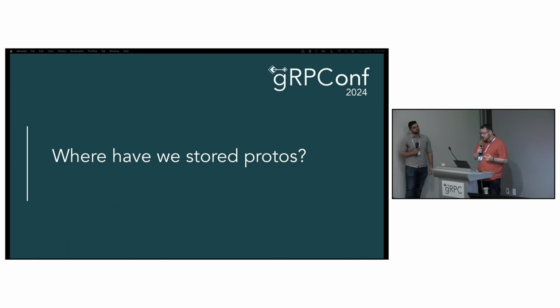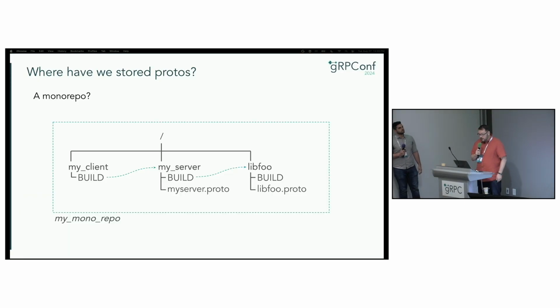So let's look at some of the answers people have come up with for storing the protos. If your organization uses a monorepo, you might be wondering what all the fuss is about. All your source code, including proto files for your project and all your dependent projects, is in a single directory structure where you're free to refer to the protos and build them anywhere you choose. This is easy. But most organizations do not use a monorepo.